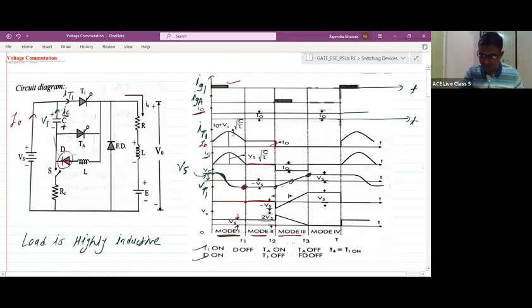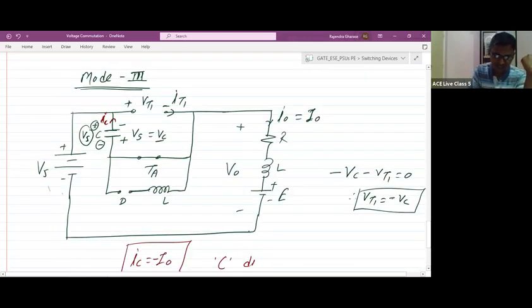As soon as the auxiliary thyristor turns on, at this instant the voltage across the load is equal to 2Vs. You can check, this point is 2Vs. After that, as the capacitor discharges, the voltage across the load goes on decreasing. Next, when the capacitor discharges fully and charges to the reverse polarity, plus here and minus here, what is V0? V0 is equal to Vs and this minus Vs, because they are equal and opposite forces.